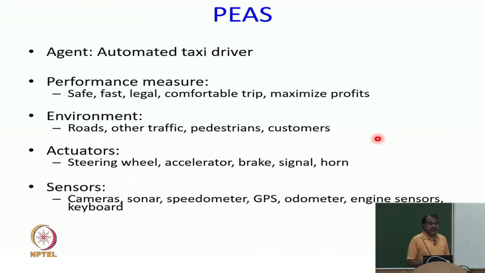One is to say that I will be legal, I will be safe, and those are constraints, but I will maximize my profit or minimize the time, and that will be the optimization function. That will be constrained optimization. Another way of saying this is that I have some penalty for being illegal, I have some dollar value for profit and so on, and I will add all of these and define one final objective function, converting multiple objectives into a single combined objective, right. That would be another way of doing this.